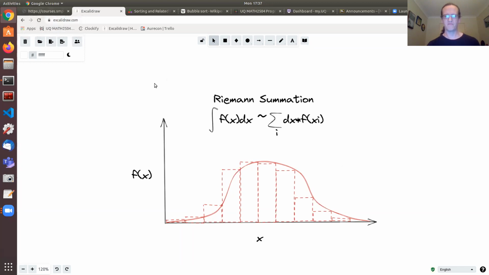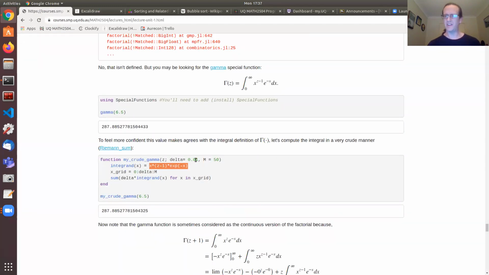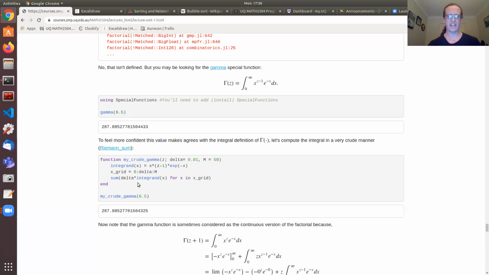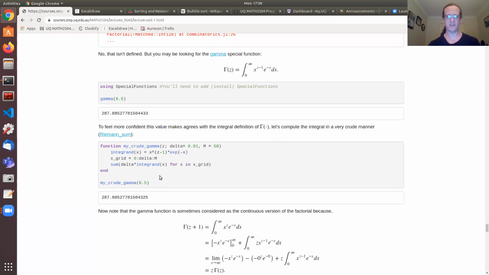I don't know if you've done numerical methods courses yet. We'll see a little bit of that here. So that's all this function's doing. It's just doing what I drew really crappily here. It'll just go, okay, I'm going to evaluate this thing, multiply it by the box size. So the height is the value of the function, and so on. And that will give you something like the gamma function. So gamma 6.5 gives you this. This one gives you, where does it start changing? That's actually pretty good. So down here is where the digits start to change.